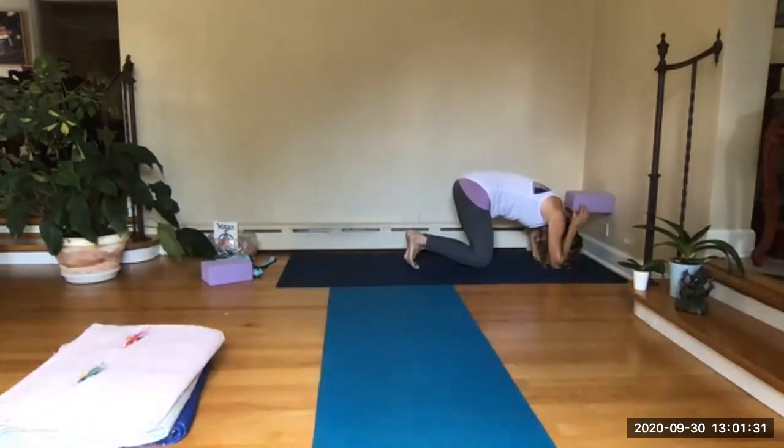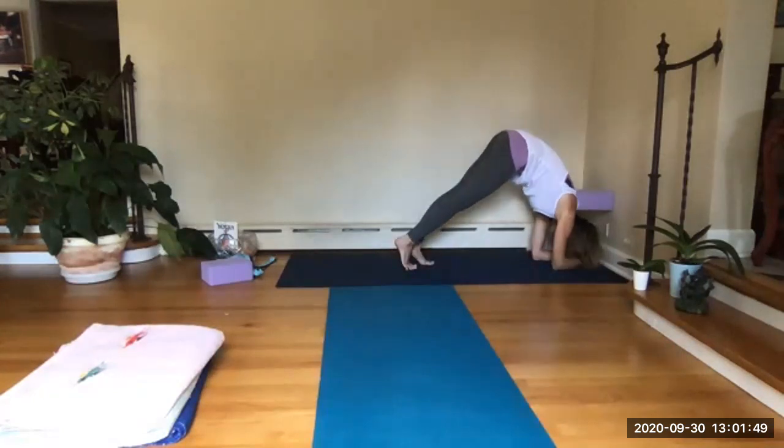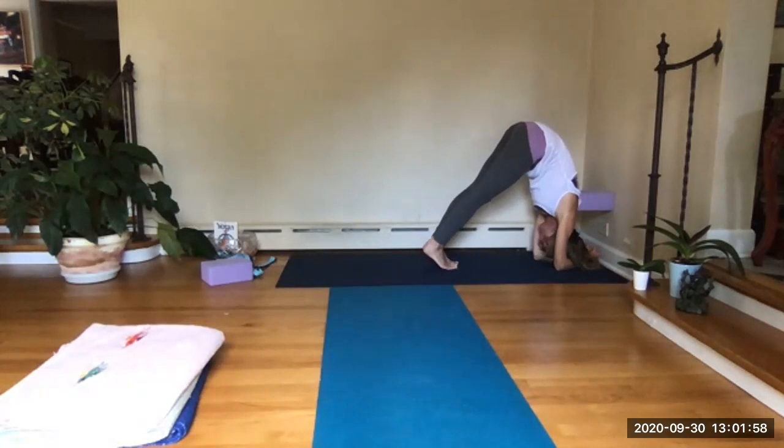So once again, come onto the floor, interlock the fingers, knuckles to the wall. That's how far you need to be away. From that position, lift the block up and barely alight your fingers on it, just enough to hold it above your head and get it flush to the wall. Go a little higher. Holly, go a little higher. Then with an exhale, walk in with your legs, wedge it in place. Make sure it's absolutely horizontal. Good. And then interlock your fingers and walk in again.